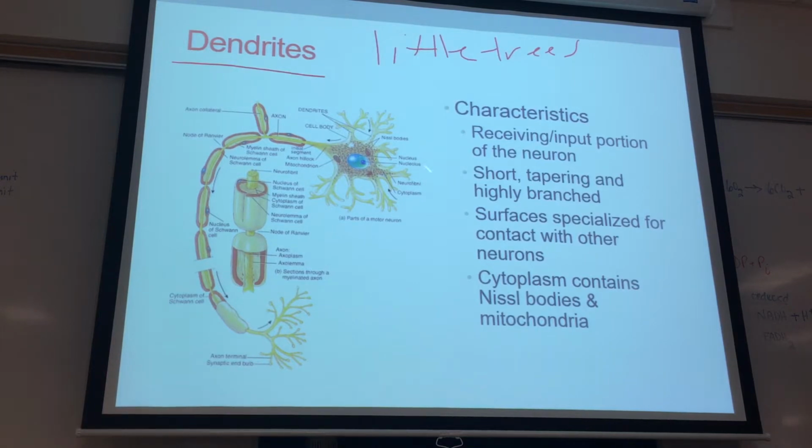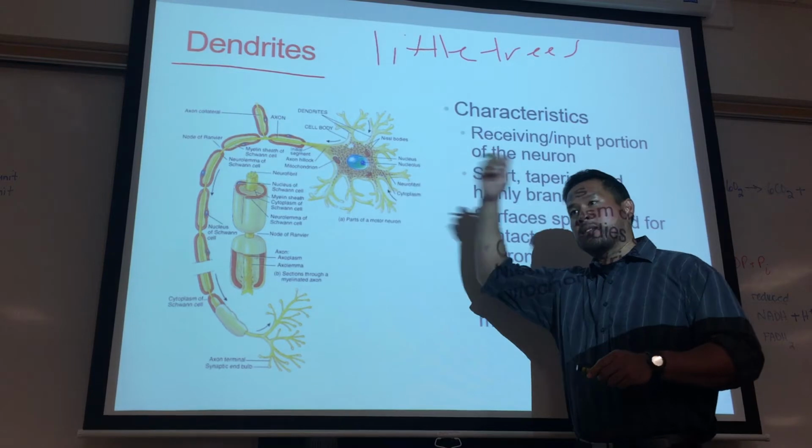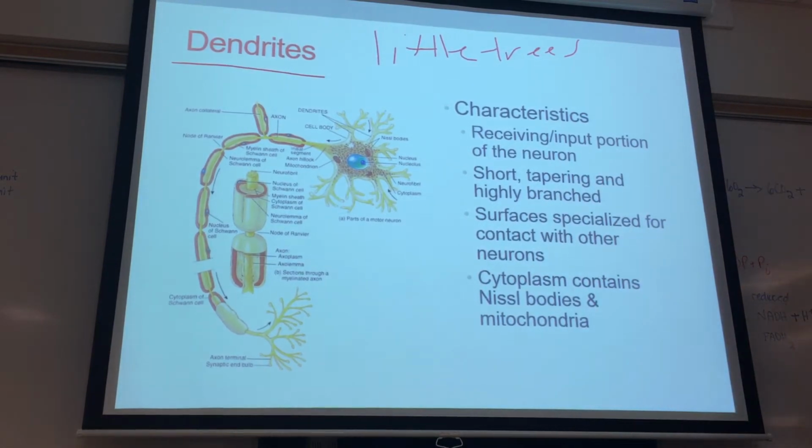So they receive information that will get sent over to the cell body. And not only do you see a lot of them, but you also see a lot of branching. And that branching allows to increase the surface area at which our neurons can absorb information from adjacent neurons. And then if you were to take a look at the cytoplasm within the dendrites, again, you'll see things like Nissl bodies for the production of proteins. The proteins in this case would be the receptors that are built on the cell membranes. Lots of receptors that are being built.